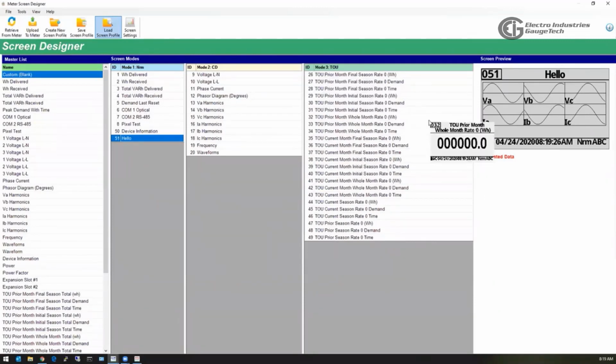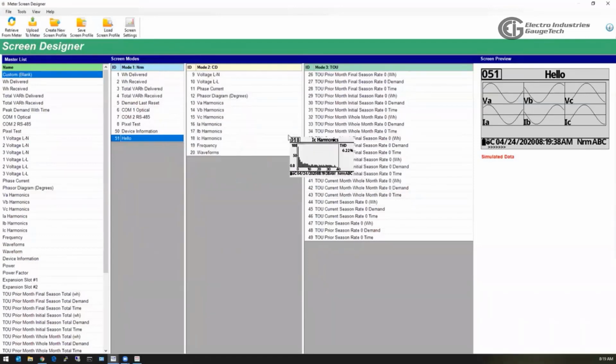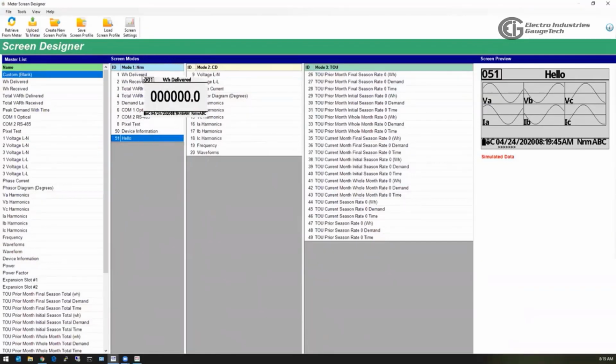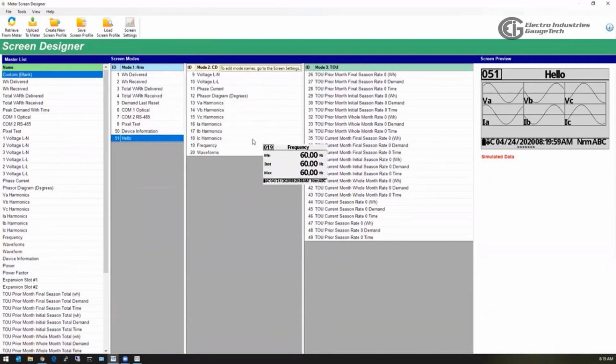Once you're satisfied with your customizations and what displays show the different modes, you can upload to the meter. One thing about the modes I didn't touch on yet, you can scroll through the meter display. The meter automatically triggers each screen to show, but you can manually, with a magnet toggle on the side of the meter, jump to the desired screen and it will prompt you.